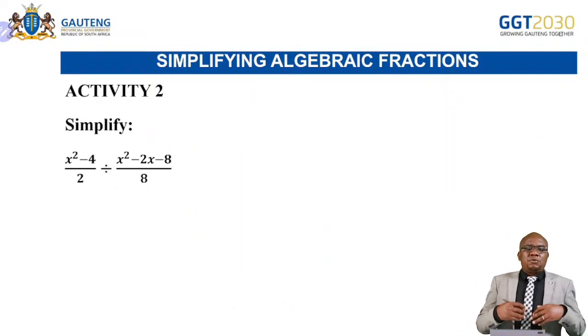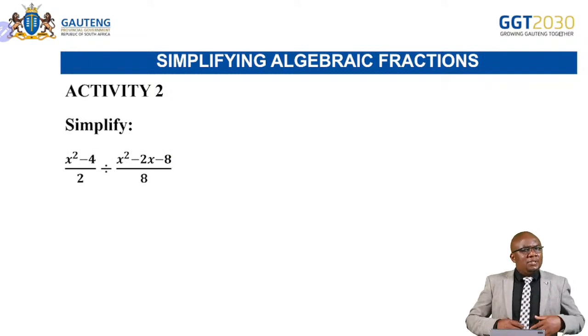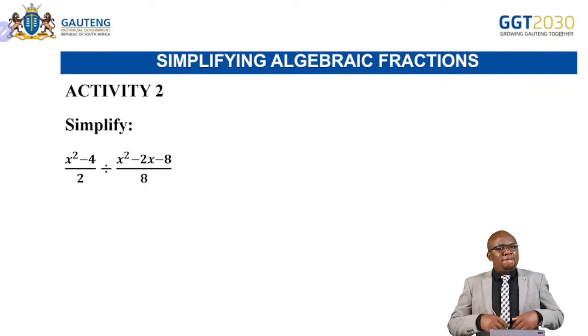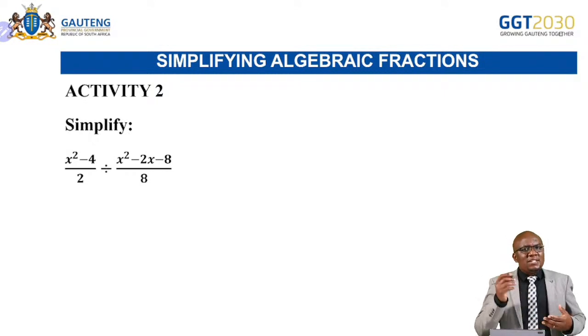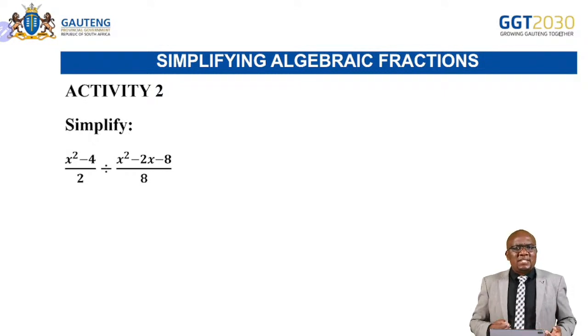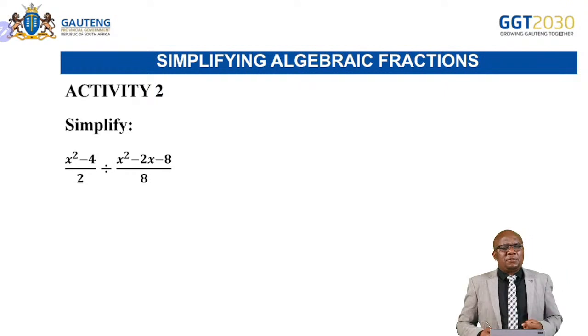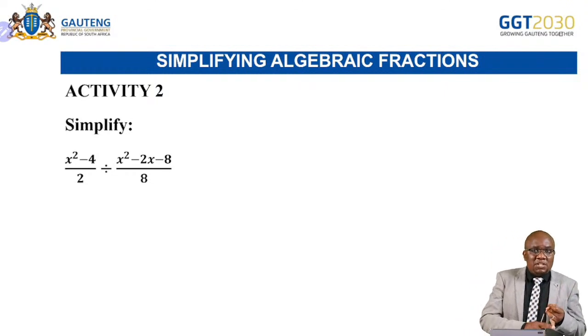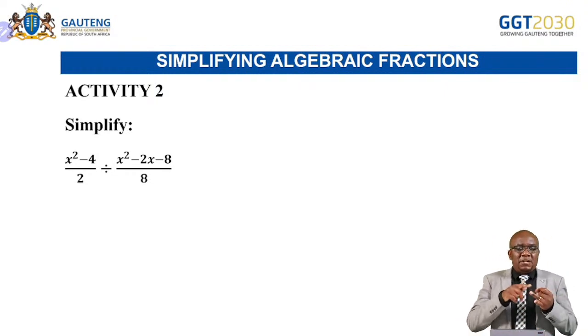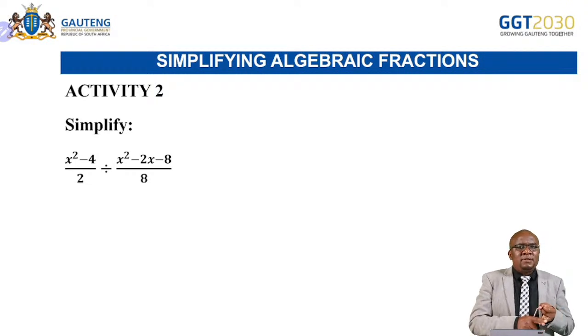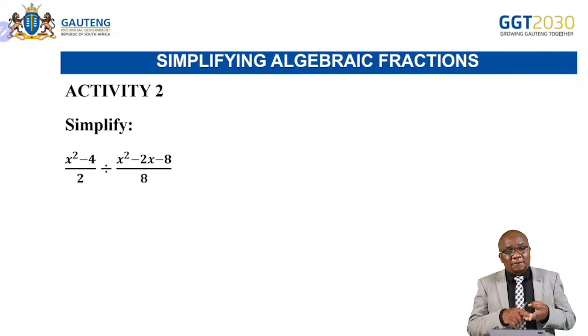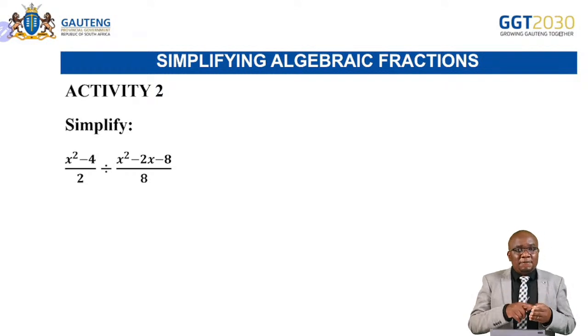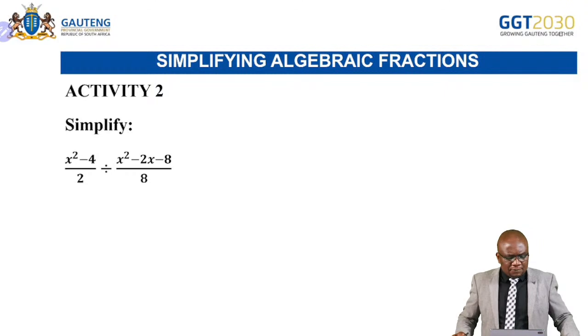So now I'm going to be giving you work to do. It's the same thing. Factorize, cancel the same brackets, identical brackets, just like that. You have to identify your factorization. Remember, factorization using the highest common factor, factorization of the trinomial, factorization using the difference of 2 squares, and difference or sum of 2 cubes. Remember those 4.